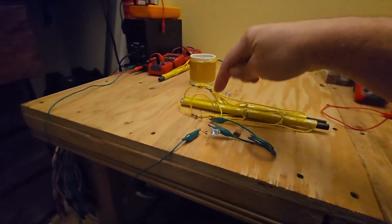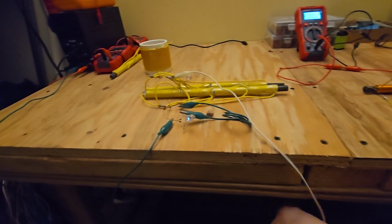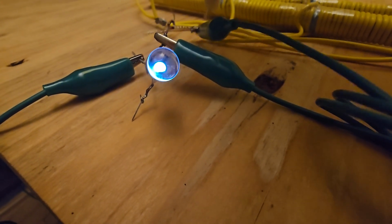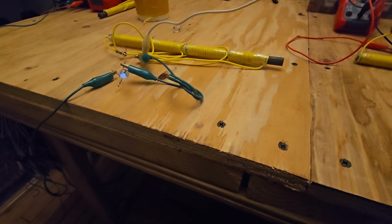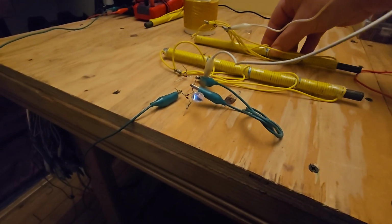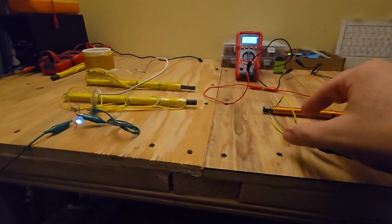I have to connect this one in parallel with that one, and you'll see it get brighter. So I take an alligator clip, I connect it to this receiver coil, connect it in parallel with the other receiver coil, and you will see it get brighter. See that? It got brighter. The light is getting brighter just from another receiver coil connected. And I can even move this receiver coil around to the correct spot, and it will get very bright. It's at a state where it just doesn't want to act. There we go.